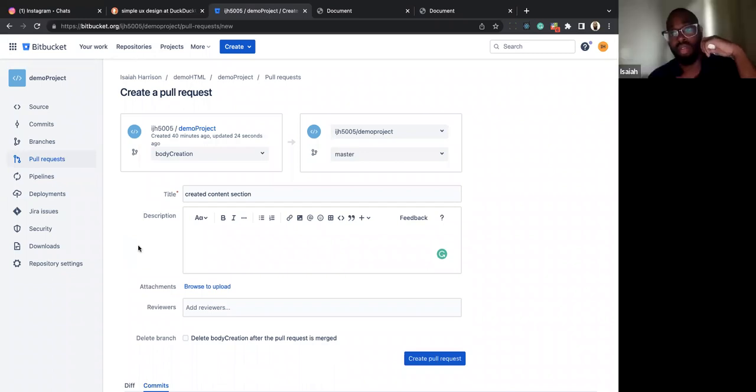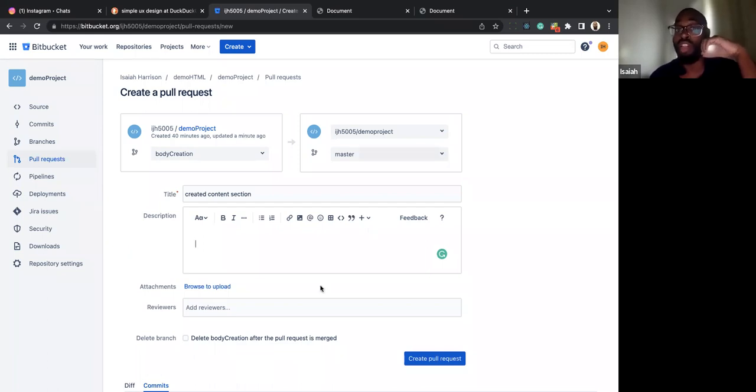Or would you keep it there? Exactly. Yeah, you would delete it. To be honest, when I'm on a job, I forget to delete my branches. And then you get to a point where you've got like 50, 60 branches that you have to go through and delete one by one, because you literally delete them one by one. So yeah, I would delete them, and I'll show you how.